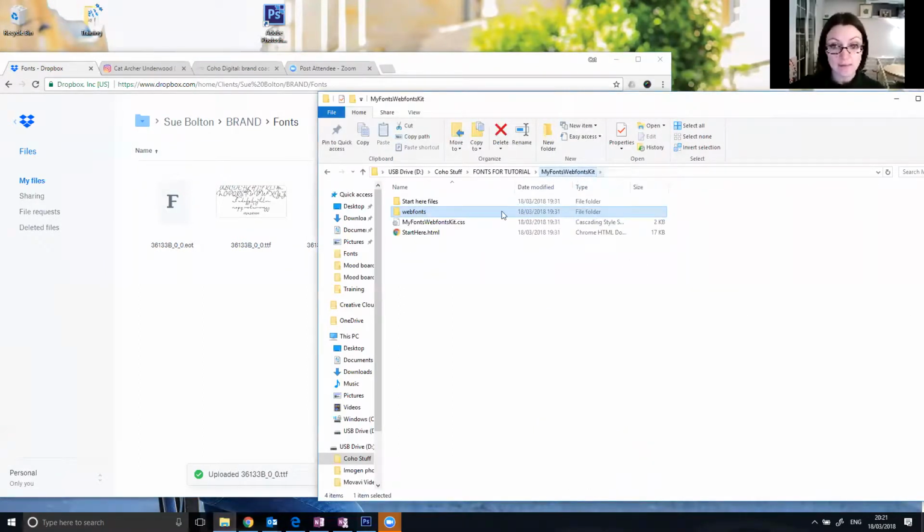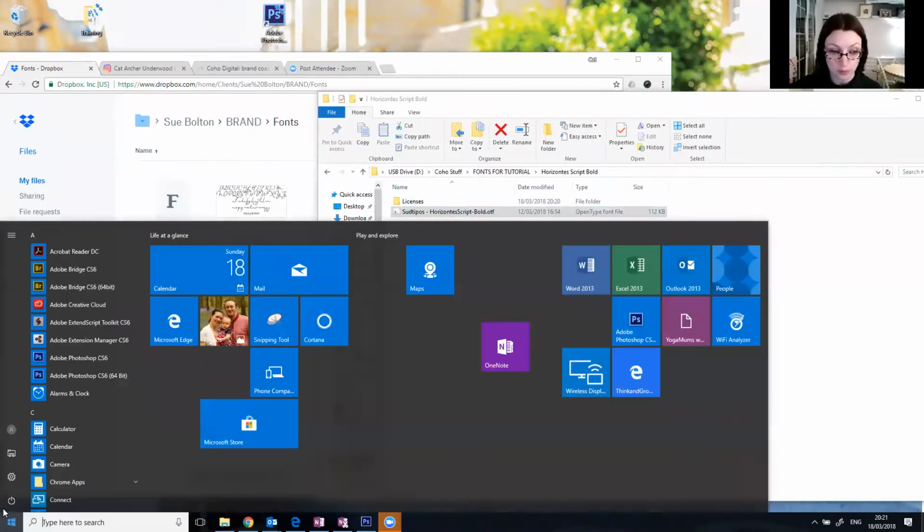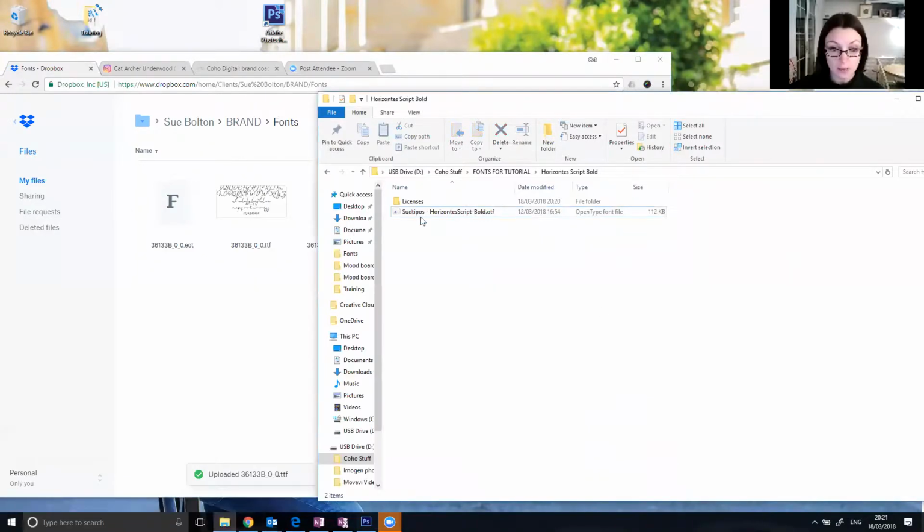Now with the OTF, which is the normal folder, so you've got the .otf here, you need to install that onto your machine so that when you go into Photoshop or when you go into an app where you can look up your fonts, it can find it. It won't find it from this folder. It has to be installed into your fonts on your control panel. I use a Windows machine here, I use a Surface. So assuming you're also on Windows, it's probably the same principles on a Mac. You need to make sure that's installed into the machine.